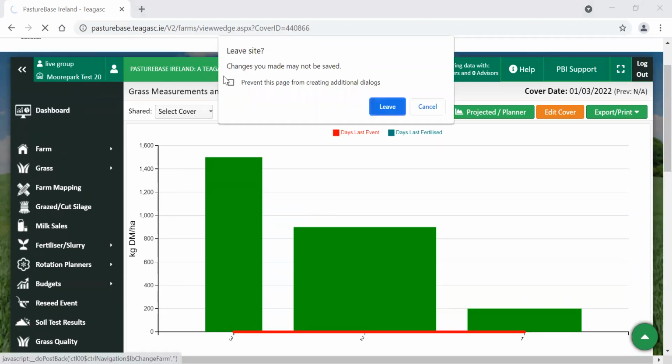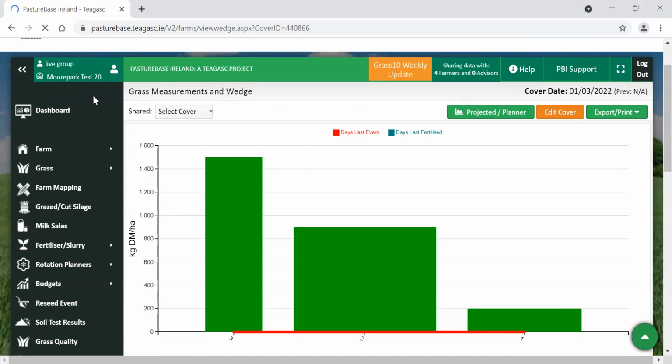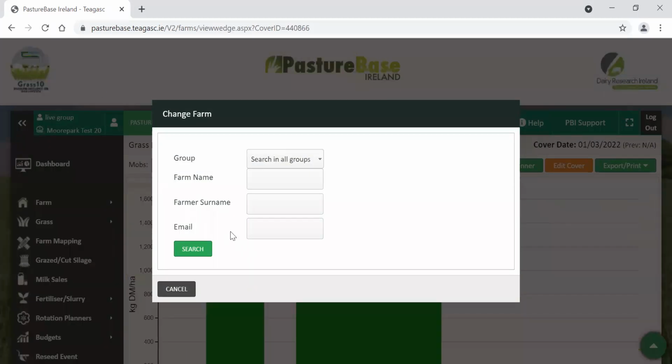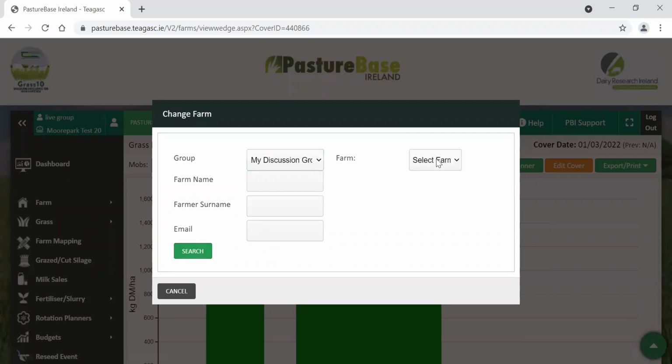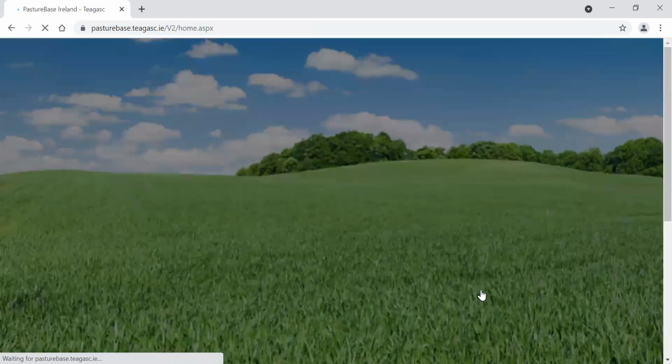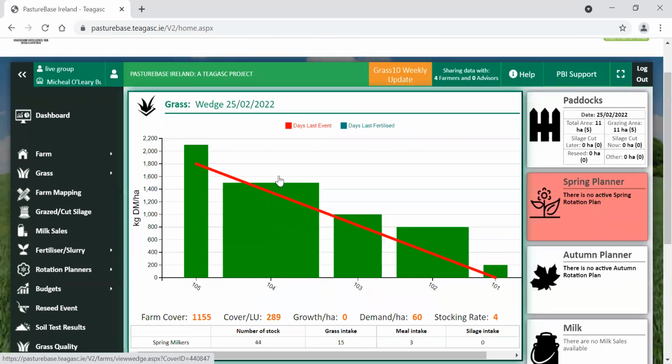If I click into the top right-hand corner here, and if I search here just for my discussion group, click on search, and if we go into the first farm here, click on open. So we're just moving on to the next farmer, and we'll be able to see just the difference between the edit, delete, and the read only.